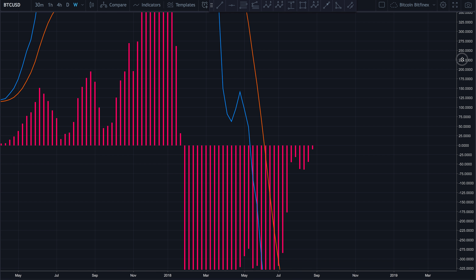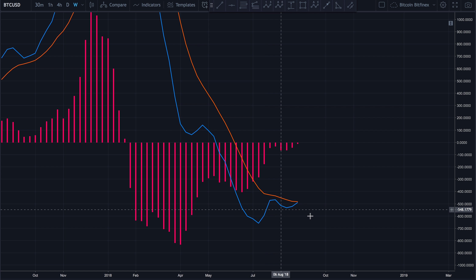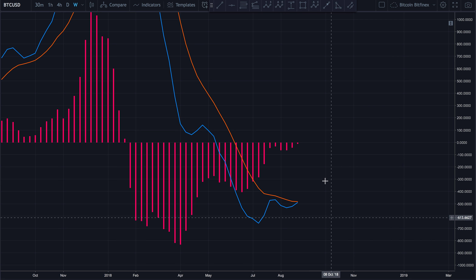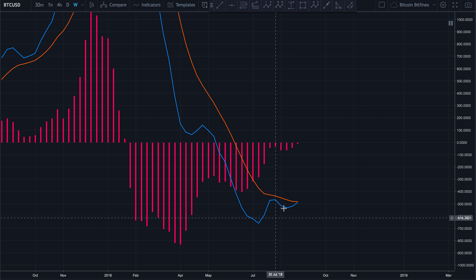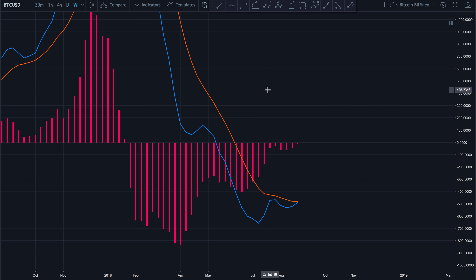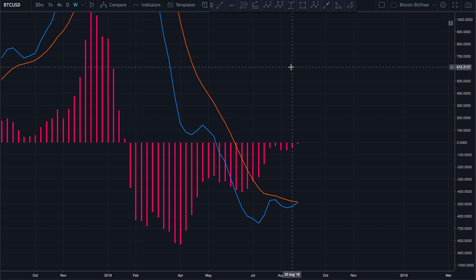One of the things I'm consciously optimistic on — if we look at the weekly histogram and the weekly MACD, we can see that the signal line and MACD line are about to cross. If that does cross and the histogram crosses into bullish territory, that's going to be an extremely bullish indication and probably a big fat buy signal. So keep your eye on that weekly MACD, because if it crosses into bullish territory, I do think that's a very good indication of a possible short-term bull run to follow.